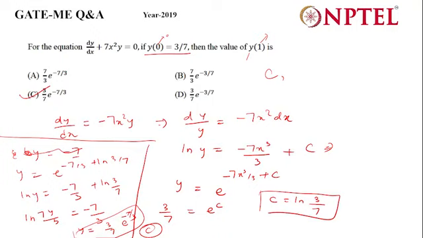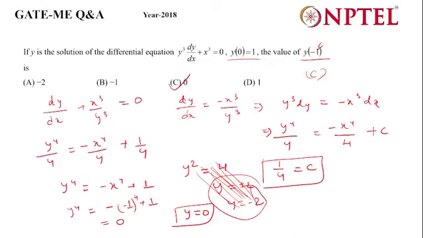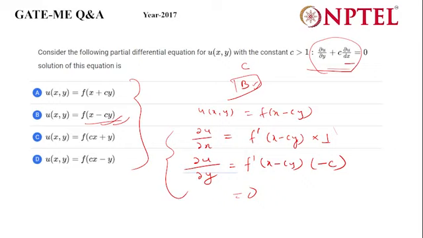Excuse me, can you kindly help me with the previous question, that partial differential equation, once more? The one we went through with the options. This one? Yes. What do you want to ask? Actually, this differentiation was a bit new to me. Can you explain the del u by del x and del u by del y part? How do we do that? If you are partially differentiating, firstly you write f dash (x minus cy). Then you differentiate the function inside the bracket with respect to x, and multiply this with the f dash of that function.